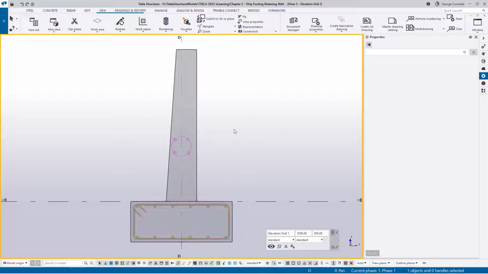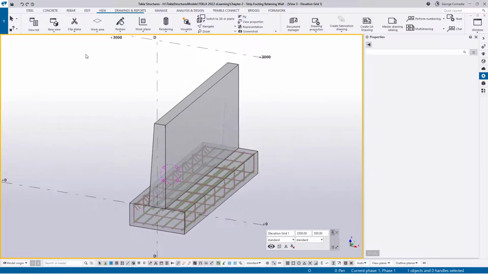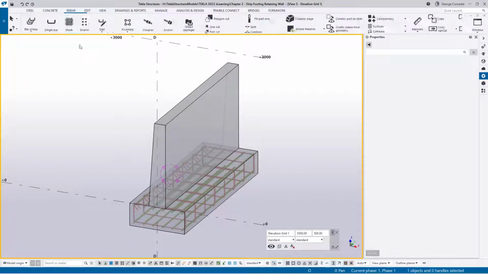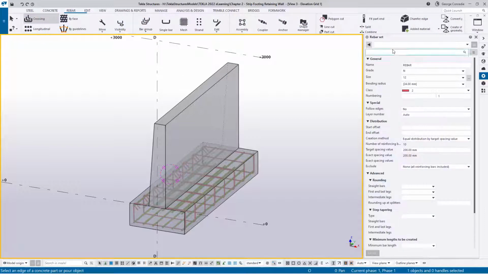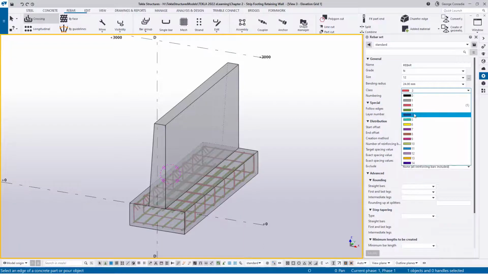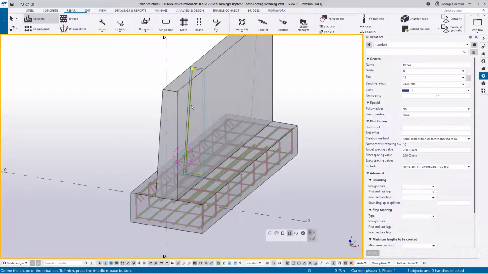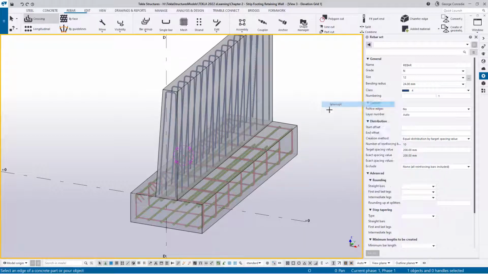Now this is rebar sets. So for rebar sets, the approach is very similar to before. It's just much easier. So if we go to a crossing bar and we'll load our standards, just in case we have dodgy settings, and I'll make it class 4. Hover over the section, and again, I'm just going to select the back, the top, and the front, and say OK, and that will create the bar for us.